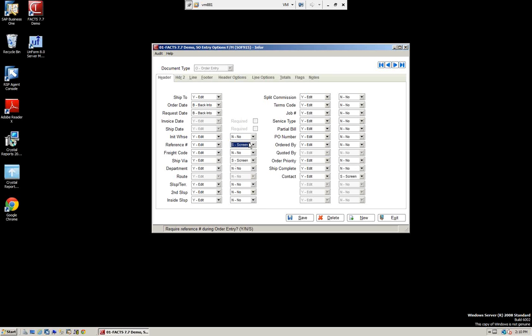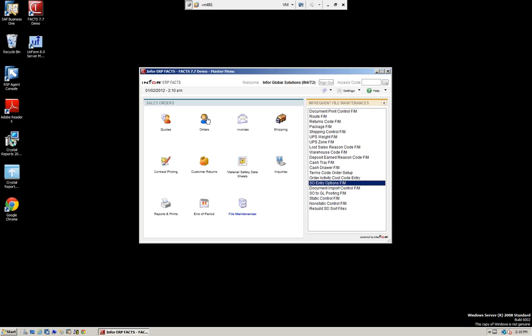And we can see the difference for requirements, so we can do that with all these. Again, we have the information here. What we can do is have a freight code. If we set this, for example, let's say the ship via or the department, if we skip this, let's see what happens. So we're going to save that.